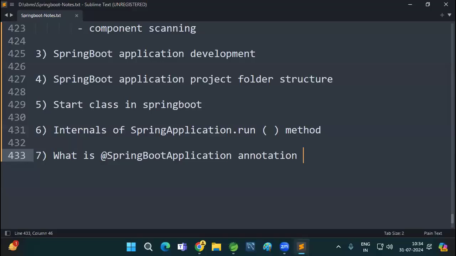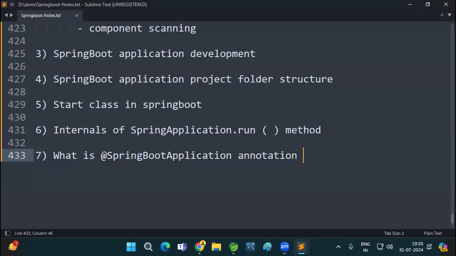Then real-time tools also they will check. Do you know how to work with GitHub? Do you know how to work with Docker? Do you know how to work with Jenkins? These questions also they are going to ask you. So you need to practice all these things. On the subject side, you need to learn fundamentals, project implementation, and the next one, tools. So then only you can crack the interview.